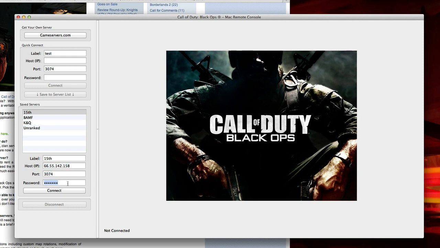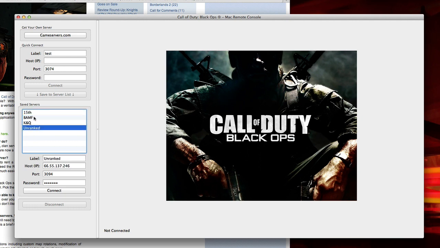You can get it there, but you also need your Rcon password, which will be in your activation email from the game server host. Once your server is activated, it'll give you your Rcon password, a default one. Obviously, if you change it, it'll be that. So you just put in your IP, your port, your password. And I'm not doing it here because I already have it saved, but instead of just hitting connect, you want to do save to server list.